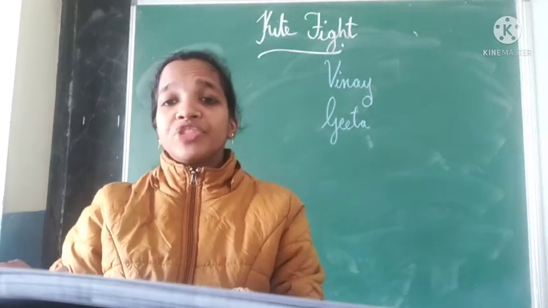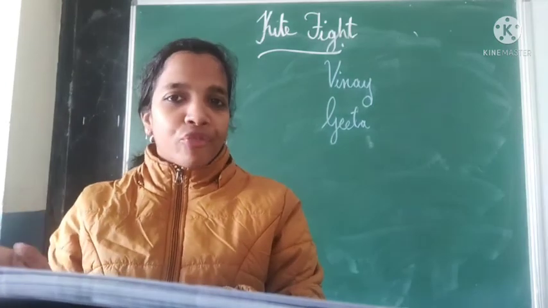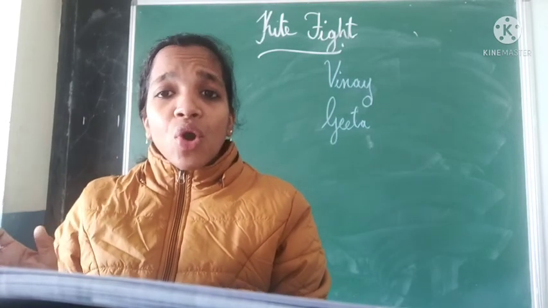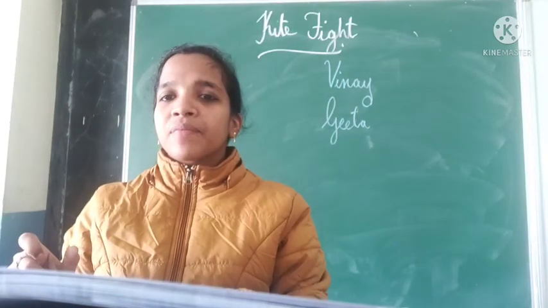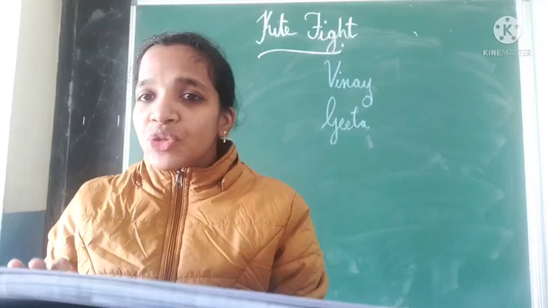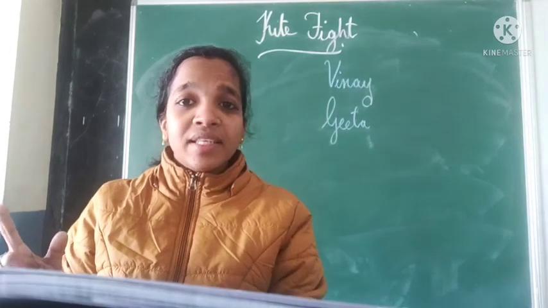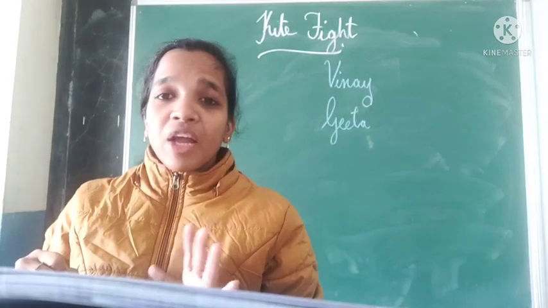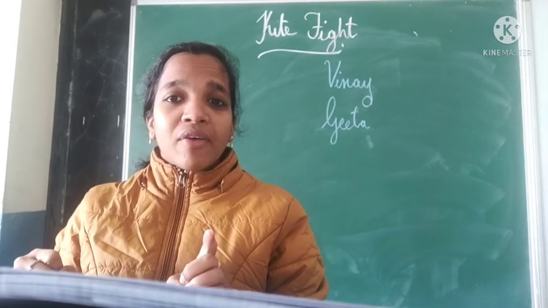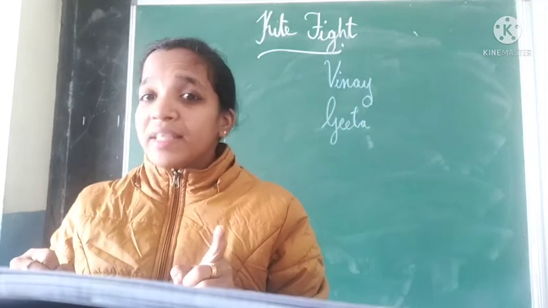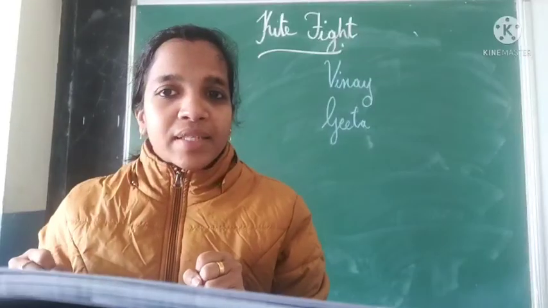Today we are going to revise the first lesson of the third term, Kite 5. Do you all remember the story? Who was the main character in the story? Yes, it is Vinay and Geeta. Vinay promised Geeta. What did he promise? Yes, he will teach her how to fly the kite.